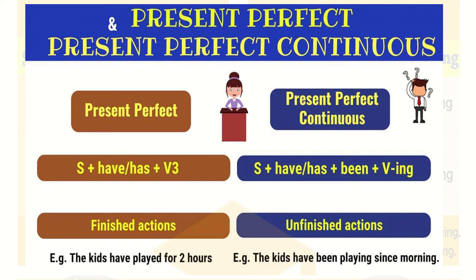'I have eaten', 'I have slept'. But in the present perfect continuous, we use 'have' or 'has' plus 'been' plus the verb with '-ing', and this action has not been finished — the action is still going on. For example: 'The kids have been playing since morning' — they are still playing. But in present perfect: 'The kids have played for two hours' — they may now be studying, watching TV, eating, or sleeping. That is the difference between present perfect and present perfect continuous.